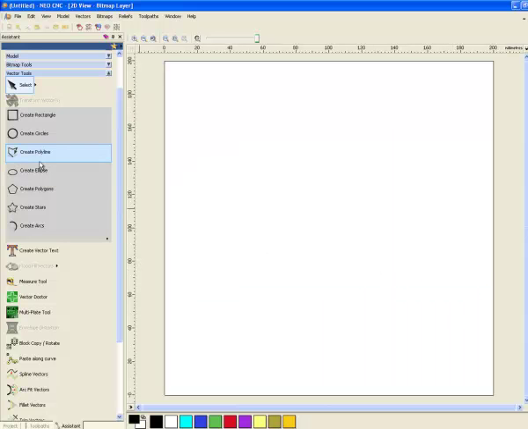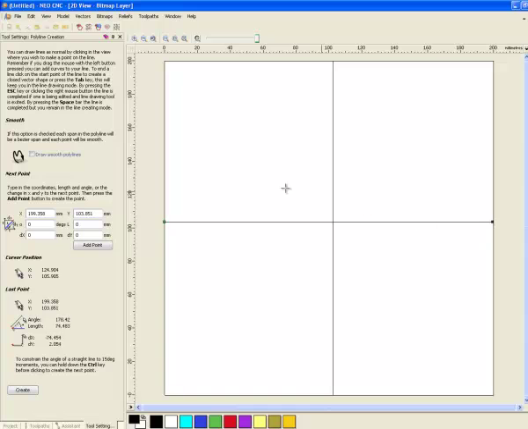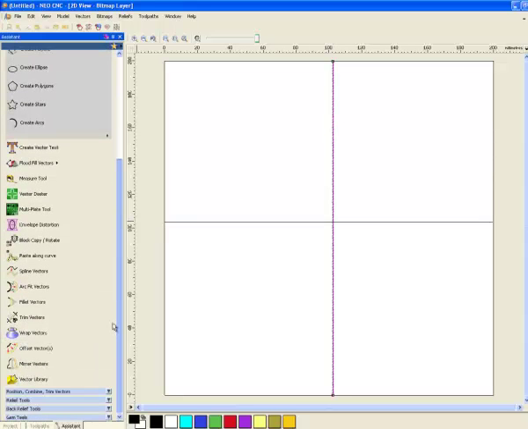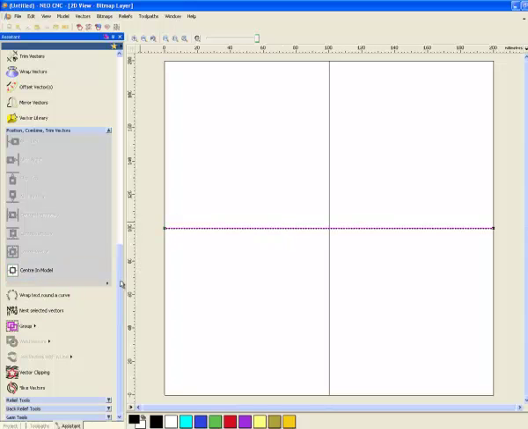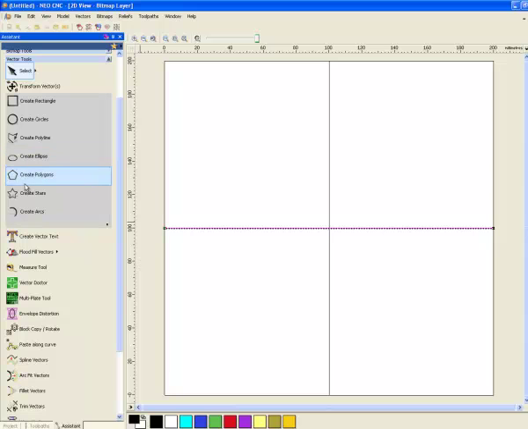Now, as we've stated on the first one, we just created two polylines and centered them, one horizontal and one vertical. So here comes the vertical, and this horizontal. So now we got our work area split up. And we left off with create polygons. So now we'll generate some polygons.